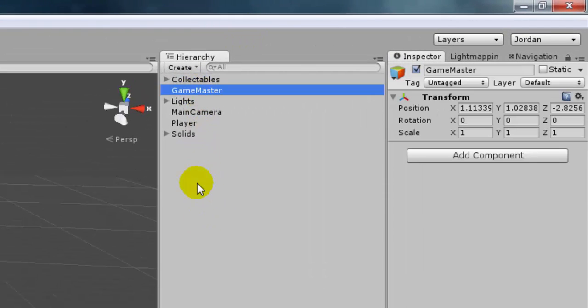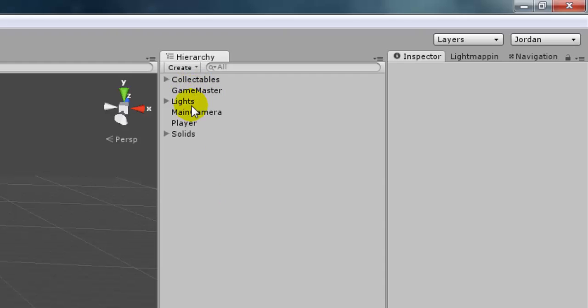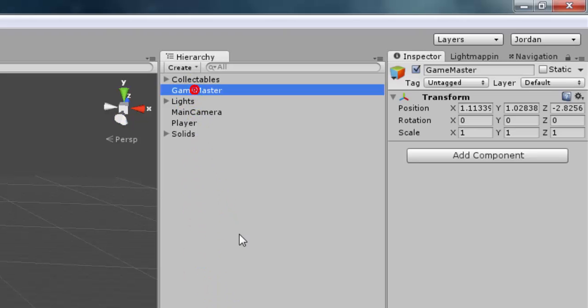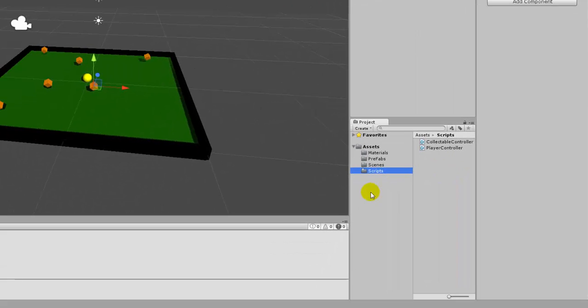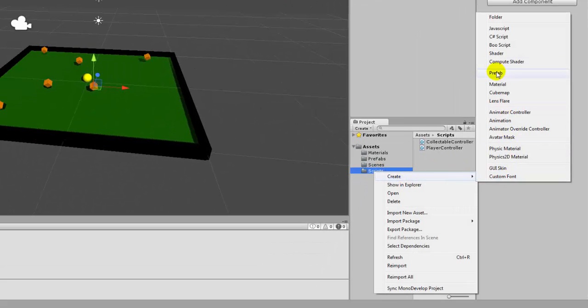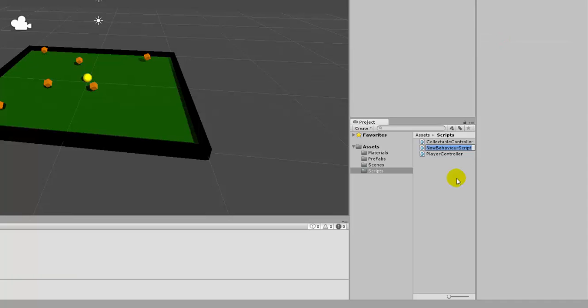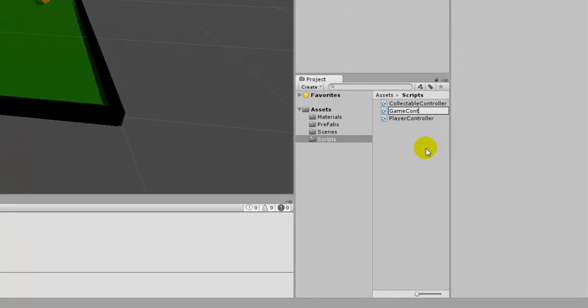The reason I'm calling it Game Master is that normally it's called Game Controller, where it's going to control all the main or core mechanics of the game. I'm going to actually name the script that we're going to attach to this object Game Controller. So just so it's easy to understand in this tutorial, I wanted the name of the object to be different than the name of the script, even though it could very well be the same. But for now, I'm just going to name the object Game Master and the script Game Controller. Alright, so we'll go ahead and create the script next. And again, this is just so you can better understand the difference between the two. I'm going to call this Game Controller.